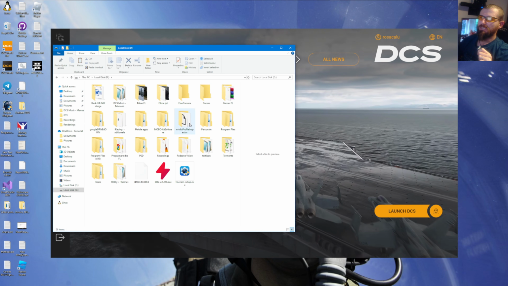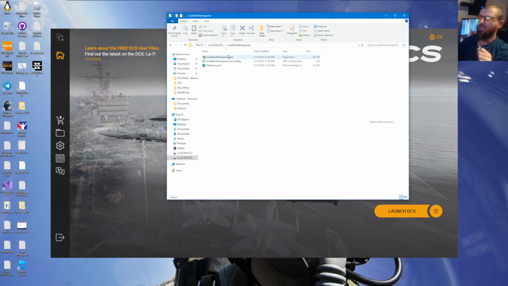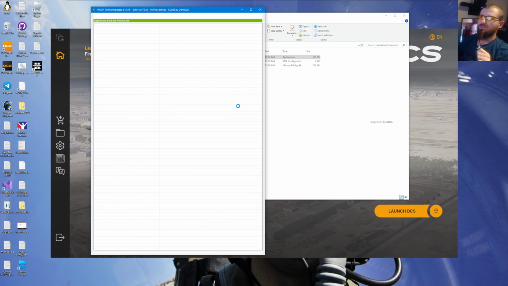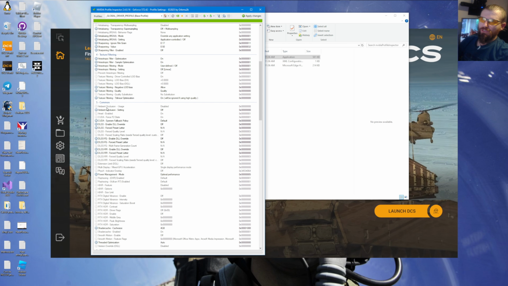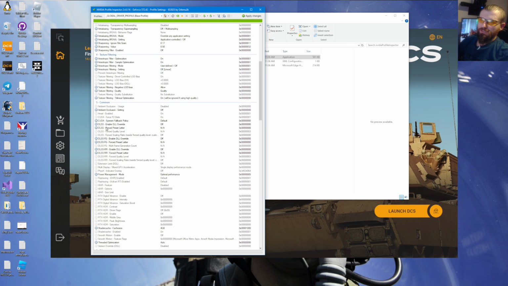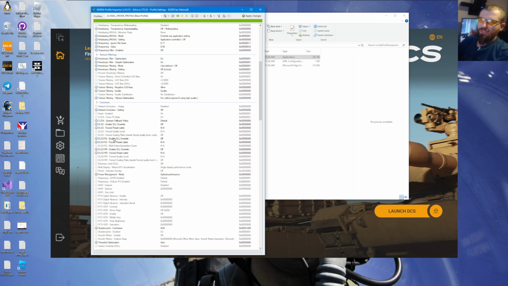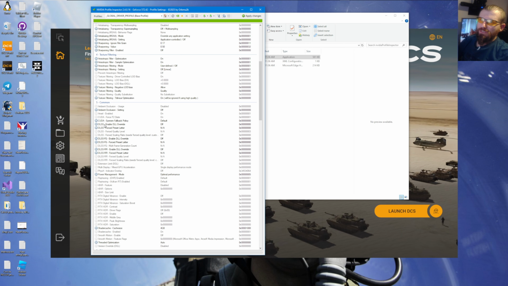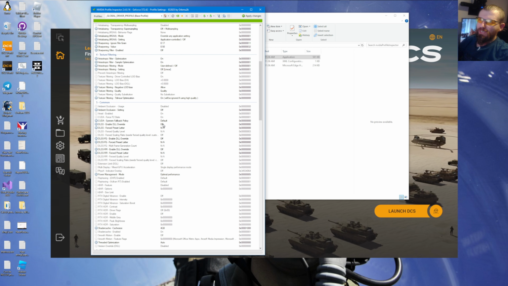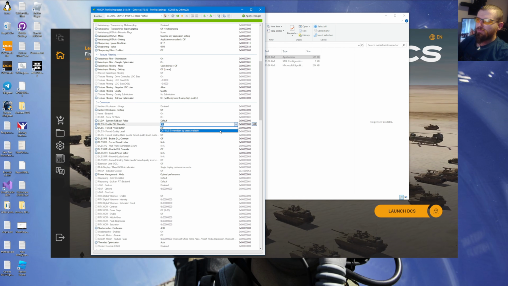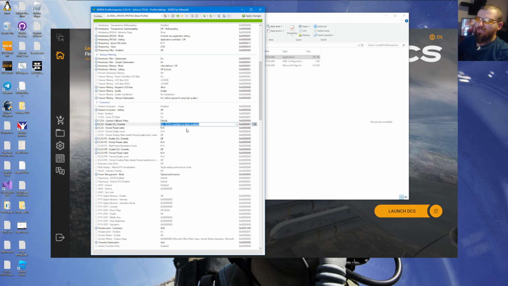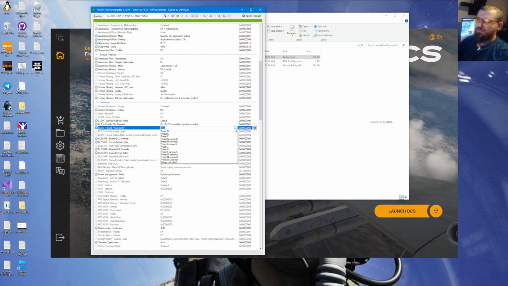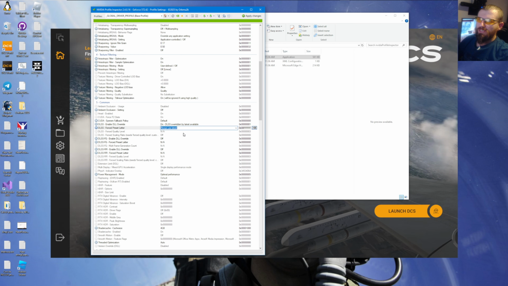The NVIDIA Profile Inspector, run as admin. Okay, so I open NVIDIA Profile Inspector, come down to the common section, and here, as you can see, we have the DLSS enable DLL override off. So we put it on DLSS overridden by latest available, and under it always use the latest.